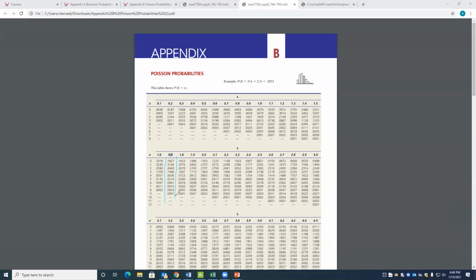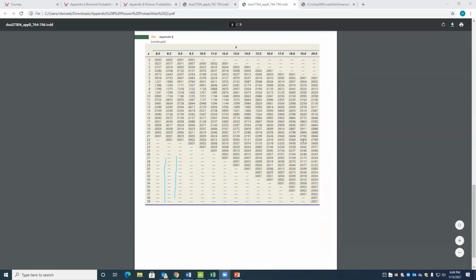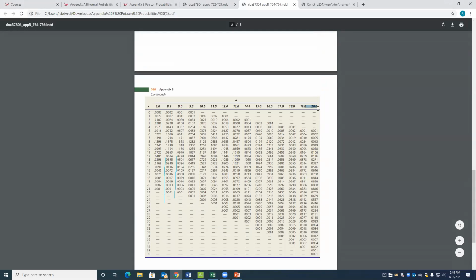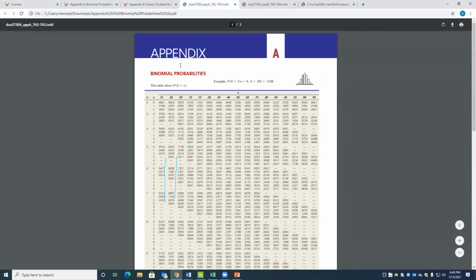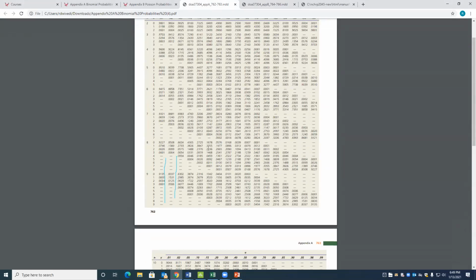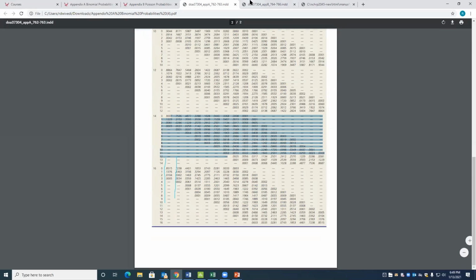Think about where it ends. If you have, for example, lambda up to 20, this table works well. If you have more than 20, then every distribution follows normal distribution. Similarly, I wanted to show you this option, the binomial probability distribution. Up to what n will this work? When you have n equal to 16, then this works. If n is larger than that, they come close to normal distribution. So if you have a small n, like 16, 15, 14, you can use this. But if you have more than 16, we are going to cover that in chapter 7.